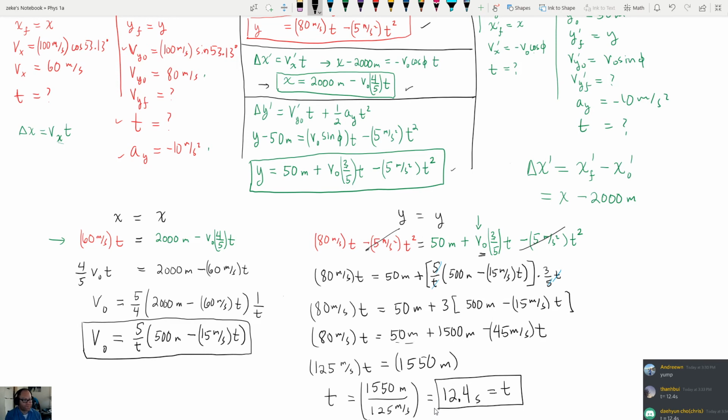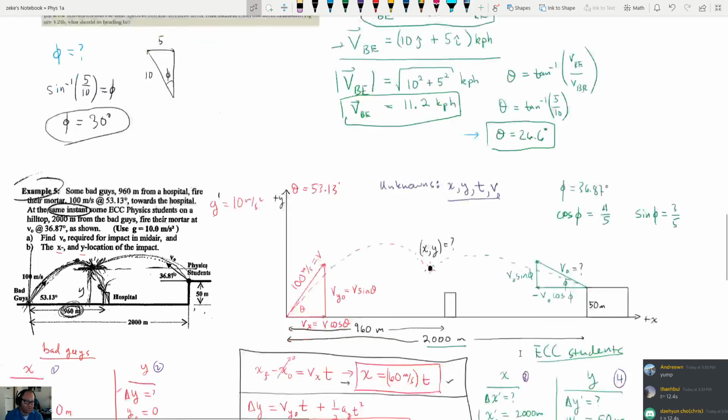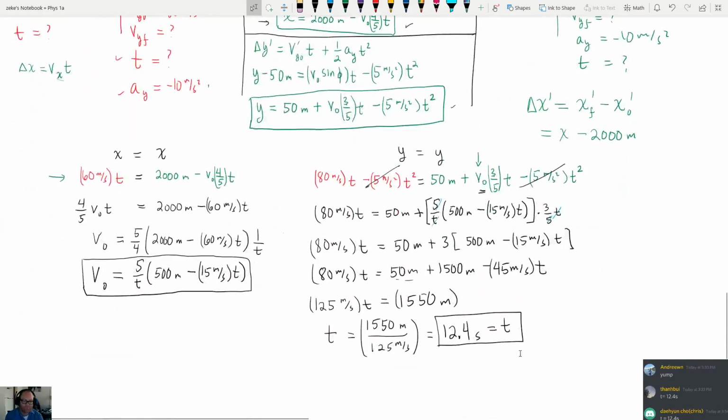You have a homework problem in your lab manual that is almost identical to this, except it's a little easier, because in the one in the lab manual, I'm pretty sure that the angle phi is 0. So you have a very similar setup, except this projectile is launched straight, basically, which simplifies some of the math. It still takes a lot of work. Now, we're not done, because we need to figure out the x and y coordinates as well.